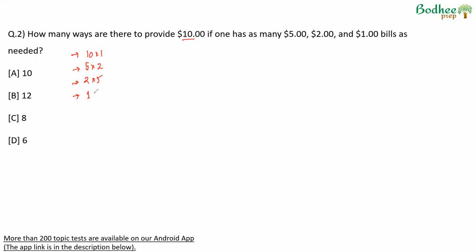If we are combining $1 and $2, we can have 8 $1 bills plus one $2 bill, or 6 $1 bills, two $2 bills, four $1 bills, three $2 bills, two $1 bills, four $2 bills. Beyond this, again, either one will become zero, for which case you already counted. This is using 1 and 2. If we combine 5 and 2, we can never have $10, because 5 plus 2 plus 2, then we will need 1. So 5 and 2 case is not possible.